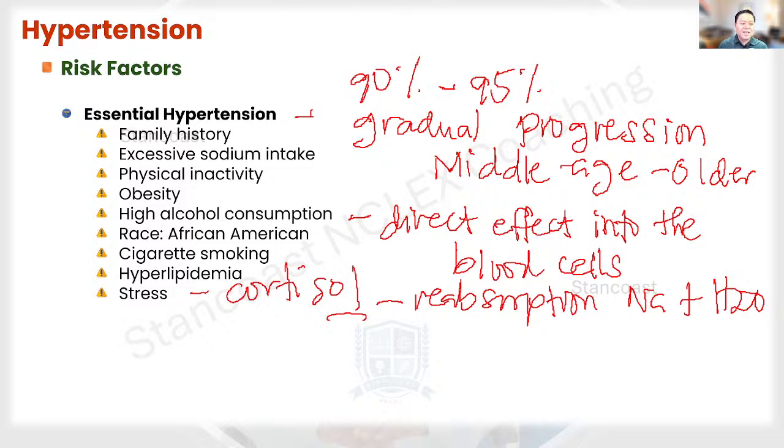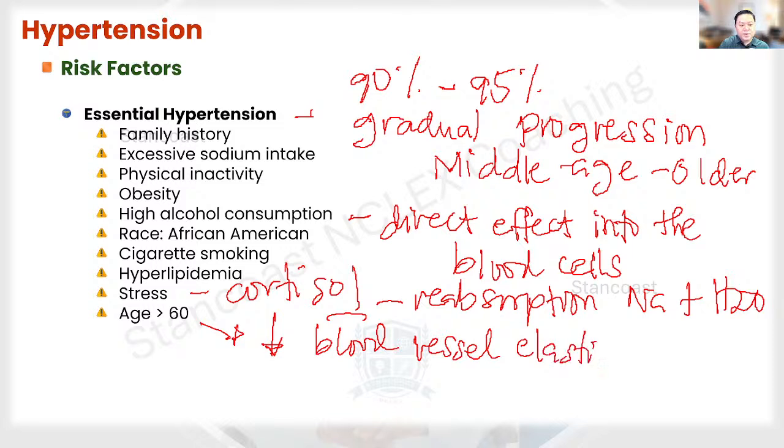Now, let's talk about age as well. Why is aging going to be a huge factor? Well, when a person ages, the blood vessels will lose their elasticity. Okay? Decreased blood vessel elasticity. So they will become more rigid, not being flexible to the volume of blood running in the bloodstream. And so with a combination of both, this can definitely increase the blood pressure.